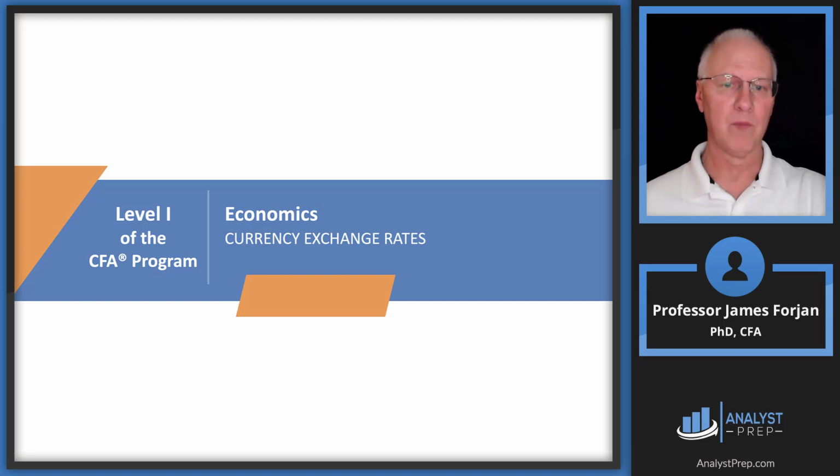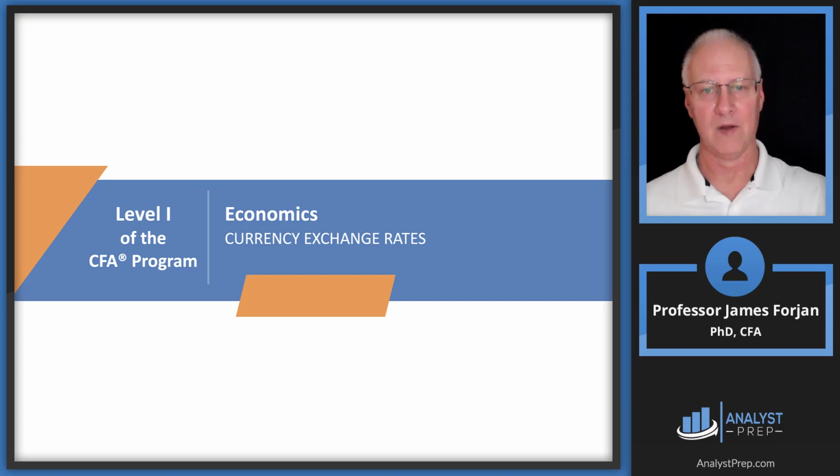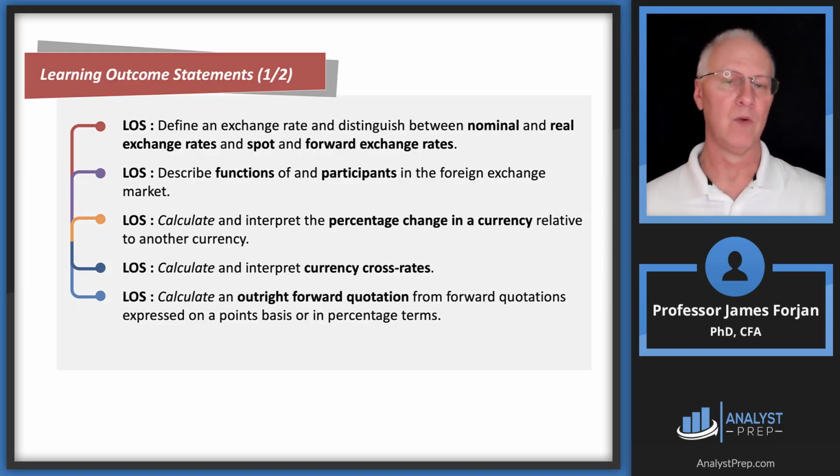However, I tell my students to think in terms of fractions. What you're doing is exchanging $10, 10 US dollars per pizza. So I have them start thinking about a numerator and a denominator. So $10 is in the numerator and one pizza is in the denominator. And you'll see how valuable viewing exchange rates as a fraction will be in one of these first 2 or 3 slides. So let's look at these learning outcome statements.